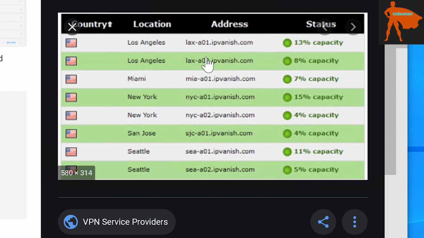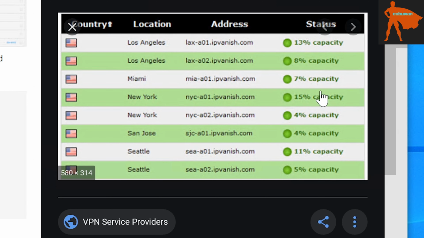The reason you want to know about this is because sometimes some of these servers will be down. It happens. Sometimes there will be way too many people trying to connect to the same one. Let's look at the capacities here, for example. You can see that the Los Angeles one is the very first one, so people automatically tend to click on the very first server available. In this example, there's 13% capacity already.